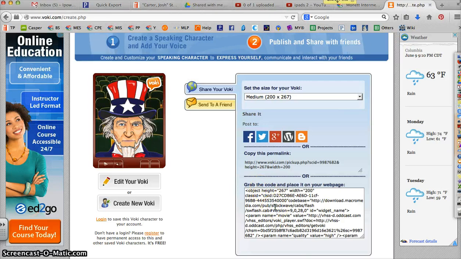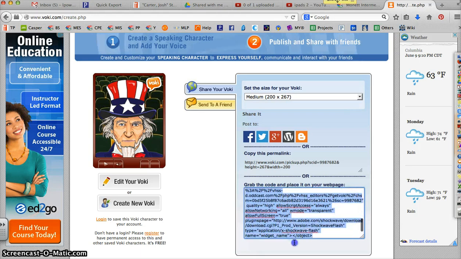Sometimes I can just click right in the middle and all of that will select and highlight, but for some reason on this website it doesn't work. So what I've got to do is put my cursor, see how right now my cursor is right in the middle? I've got to move my cursor to the very most top part of this code. With one finger I'm going to click, with my other hand and a different finger I'm going to drag all the way down, keep going until it goes all the way down to object.